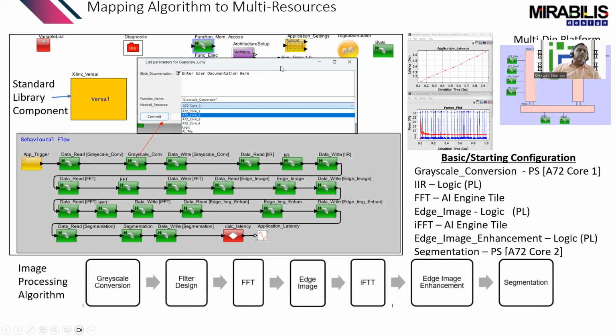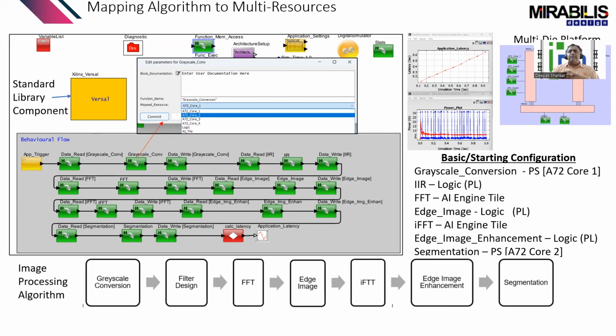So when you're doing these designs and you're doing the mapping, it's very important to have a platform where you can very easily map these algorithms to these different resources. Because if you look at it, you have the cores, you have logic, you have the AI engines, you have some interconnects, you have memory. So you have so many different components. You might even have an eFPGA in the design. How do they all work together in enabling your particular application?